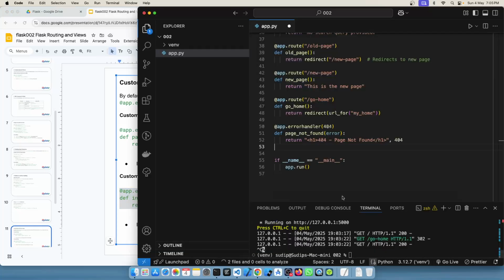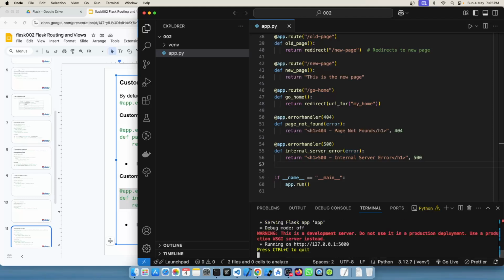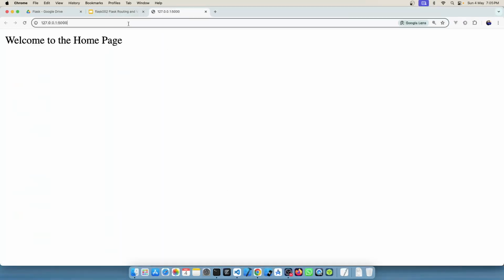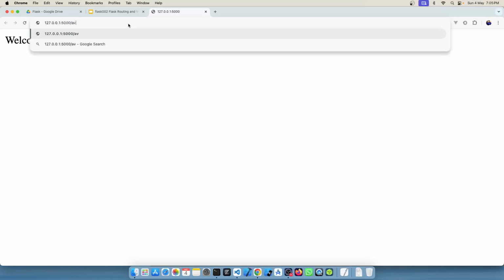Now I shall try python3, then here go to the home page, then I shall try a page that doesn't exist, ABCD. Okay, 404 page not found. It's our custom page. Now how do we show the internal error?